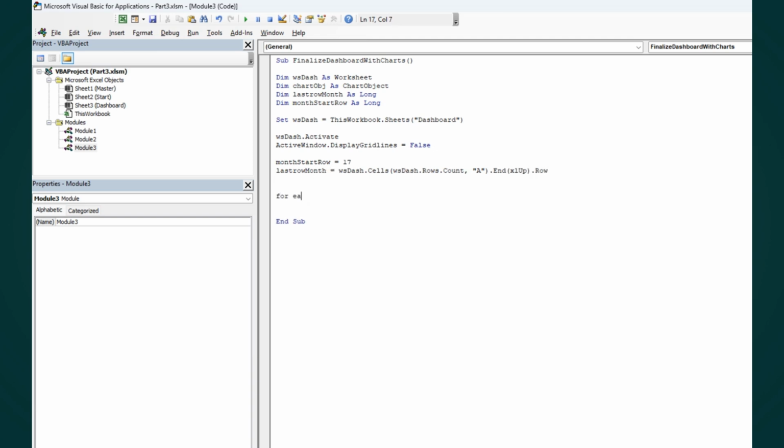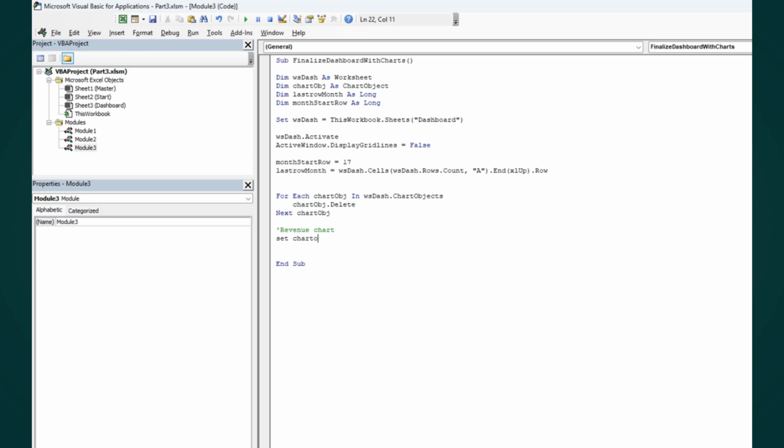Then we're gonna do For Each chartObject In wsDash.ChartObjects, and we forgot an S here because it didn't correct it to the capital O. chartObject.Delete. Make sure we delete previous charts, in case this is not the first time we run this VBA code. There will be a chart already, and that's going to be deleted with the line above. Next chartObject. Then we're going to set the revenue chart.